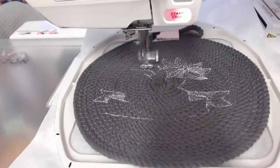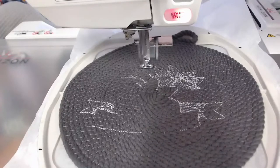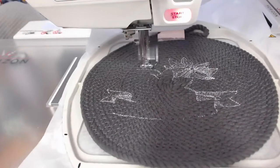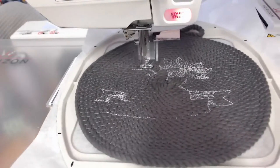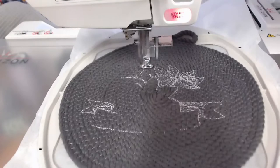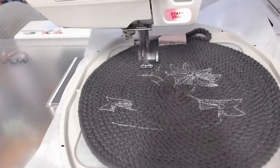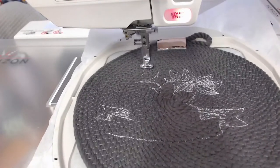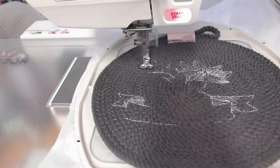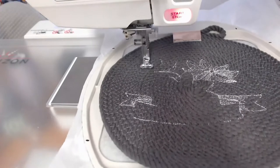I've nearly finished using up all of my excess little bits of thread that I had left over from the classes, and I'm just waiting on hearing back for anybody who is in Queensland. I'm waiting to hear back from Expertise to see if they can do me an amazing deal to teach some classes at the Brisbane Craft and Quilt Fair. So keep an eye out. They're just looking to see what they can do.